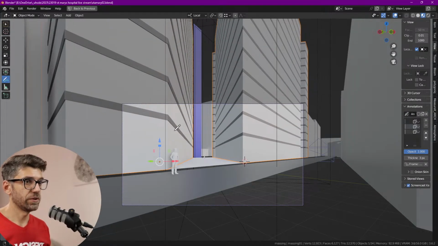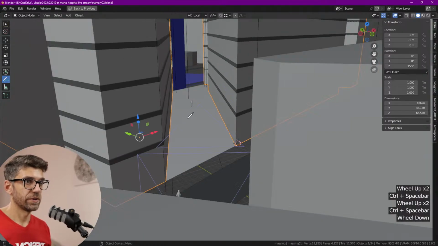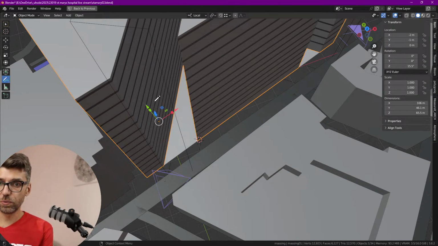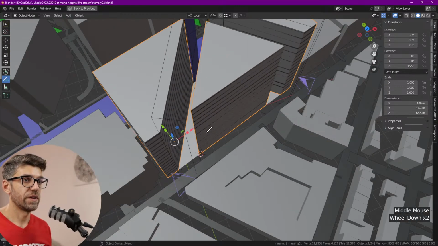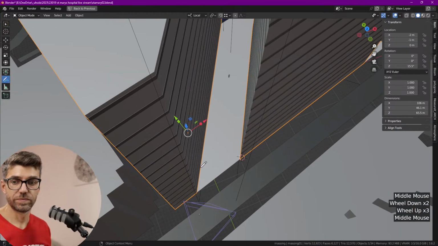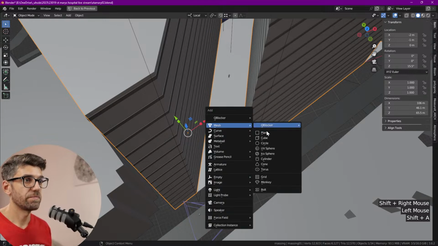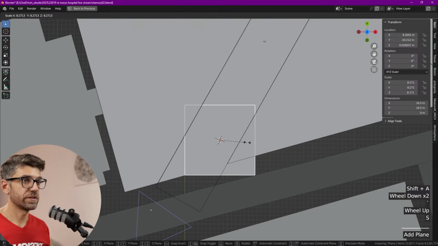All right, let's turn that off and get in this view. Just moving my tablet a little bit out of the way. Now, let's add another mesh plane. Great. And scale.